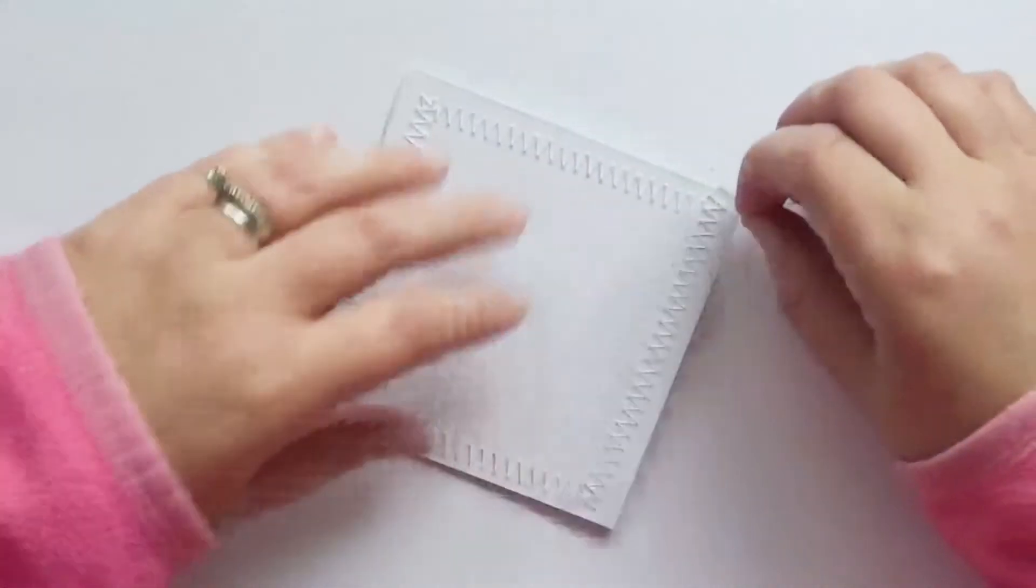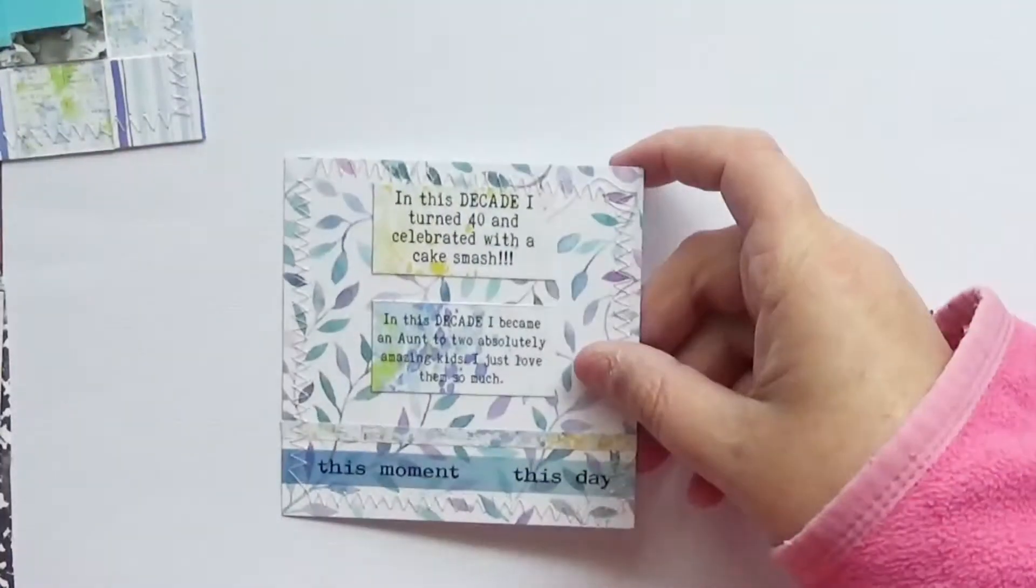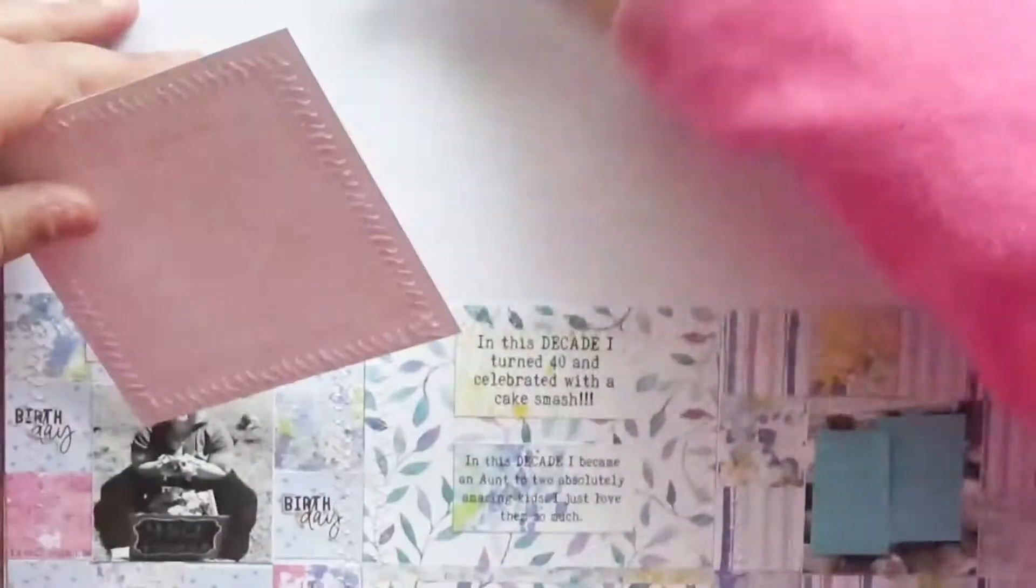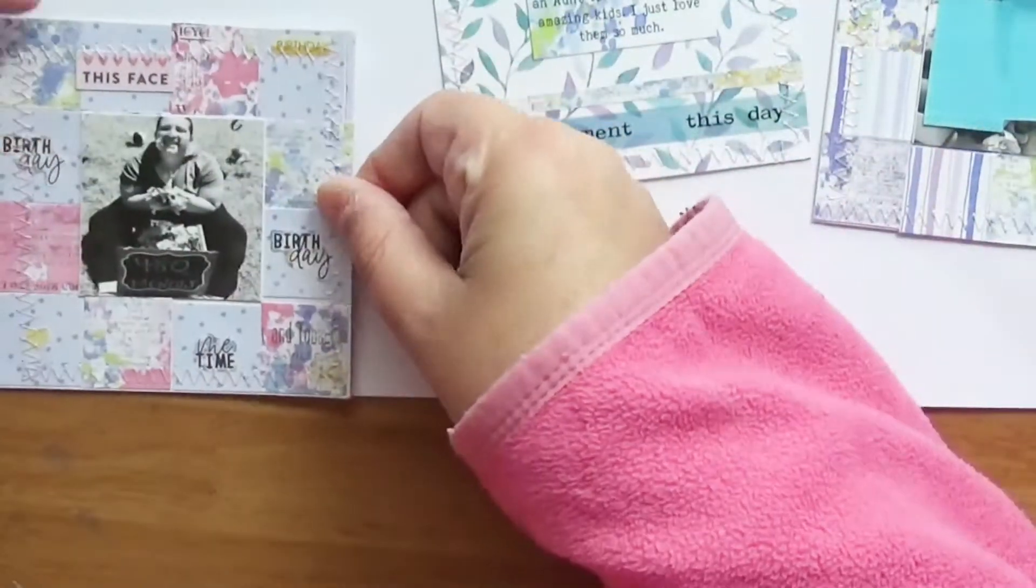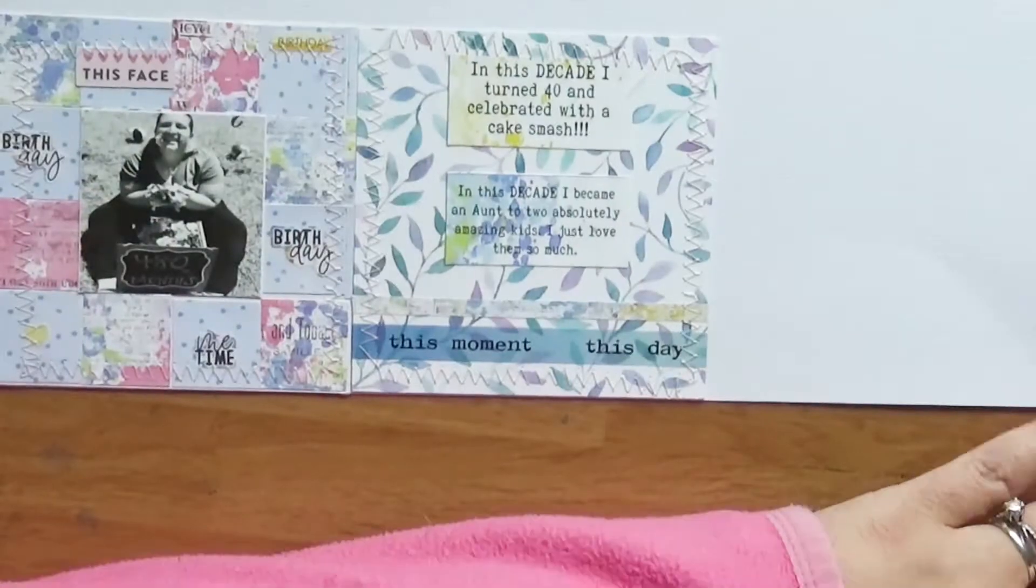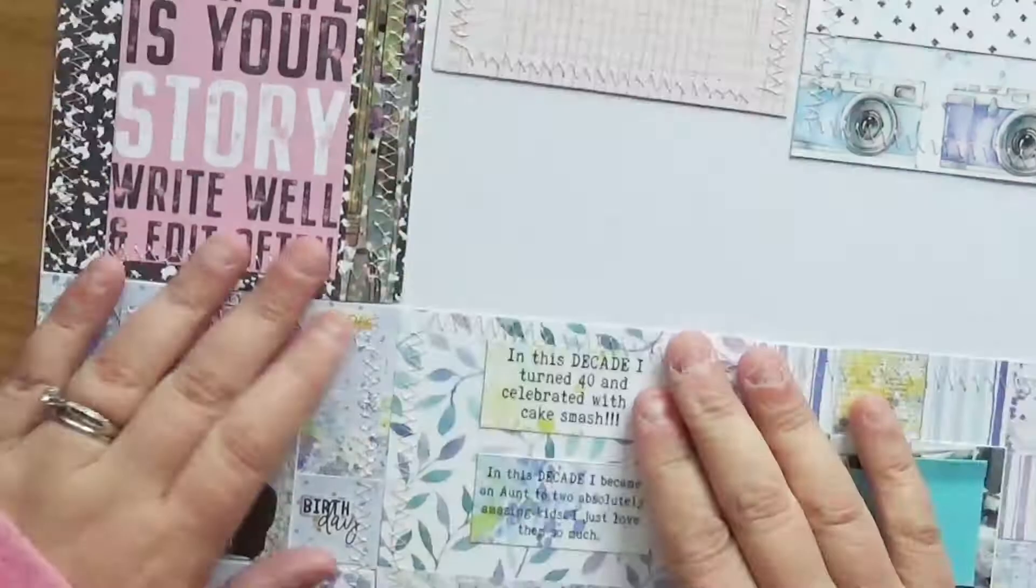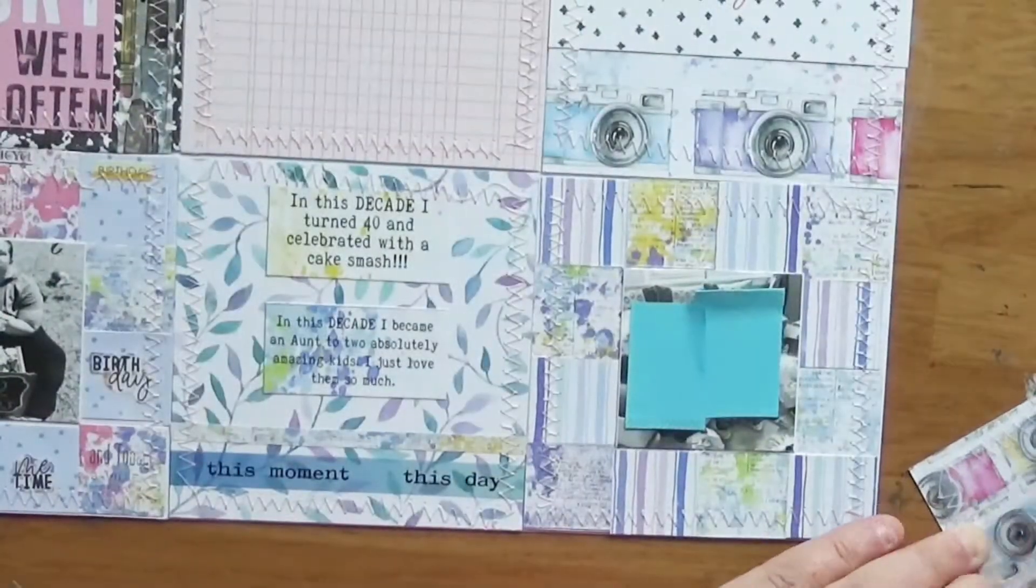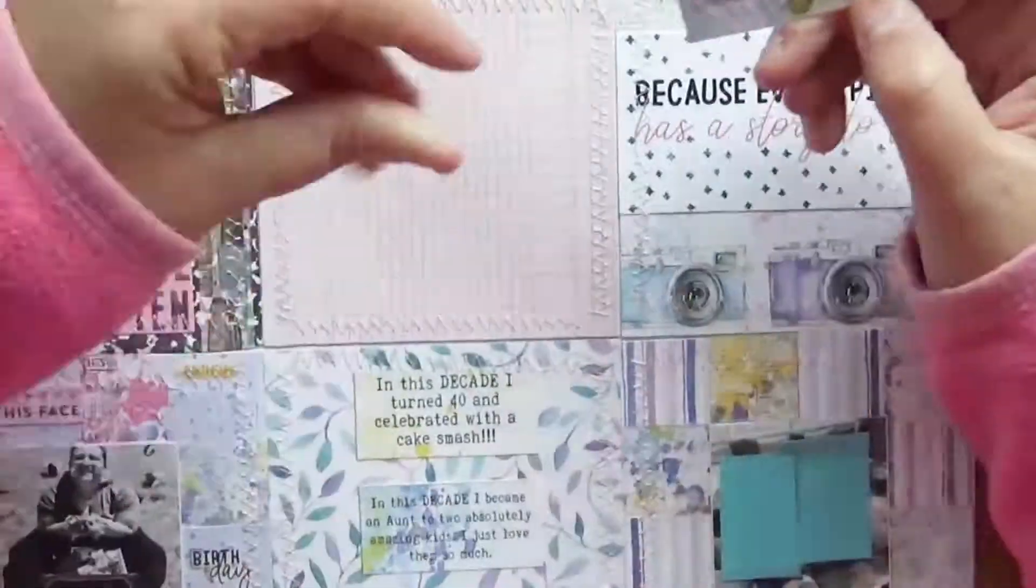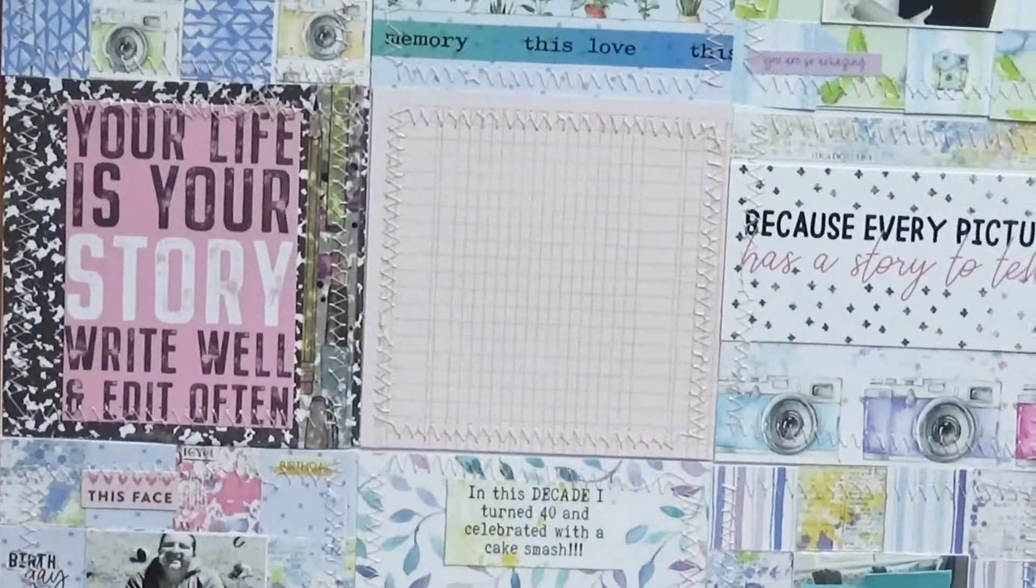Happy new year, everyone. So now I've sewed around all the squares and I'm just putting tape on the back of them. Even though this is going to get glued down, I always like to put tape on the back to make sure the sewing part of it doesn't come out. Now on the page and glue them down. You can see that middle square where I'm going to have my title is not yet filled. I purposely did not fill it out because I wanted to wait until the very end in case the title went over the actual squares itself. So here I am gluing each square down and finishing up this project. And with this project, I'm finishing up this decade.